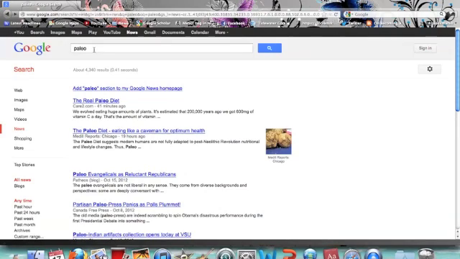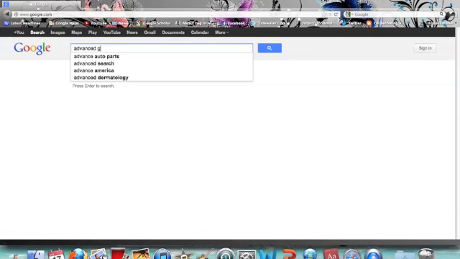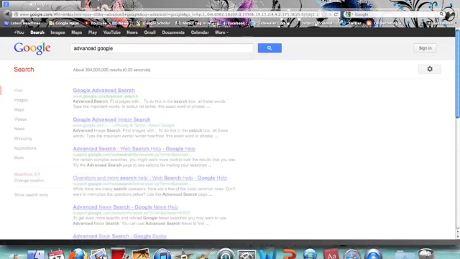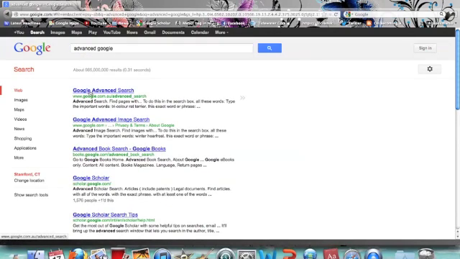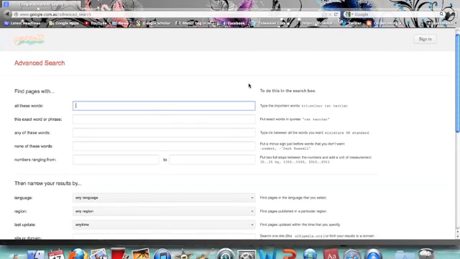Remember, you can search in your key terms. I could put in other key terms that would lead me to other sources. But what I want to show you now is how to use Advanced Google. So let's go back to your main Google page, okay? The easiest way to get to Advanced Google is just to type in Advanced Google. And you should get this link, Google Advanced Search. This will take you to a very useful tool that Google provides.